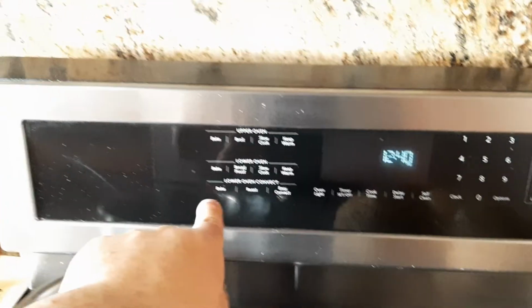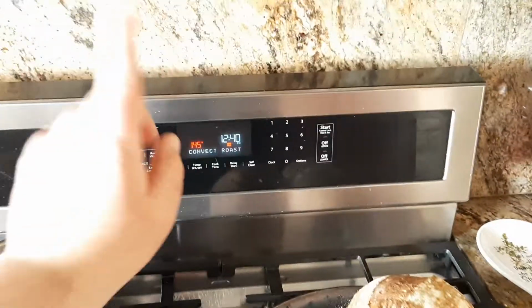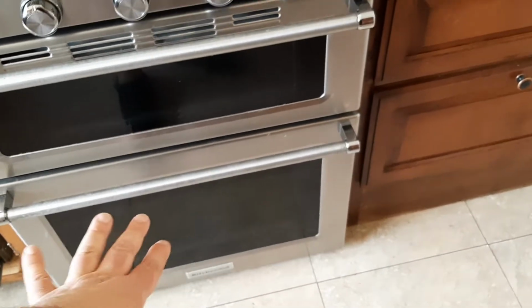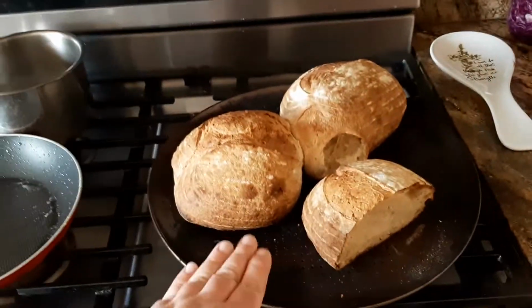What I do is I set my lower convection to roast first. 500 degrees, hit start. When that gets to 500 degrees, I'm going to put my loaves into the bottom oven, right? To let them convection roast, basically. So they're being hit from the top and the bottom with heat.